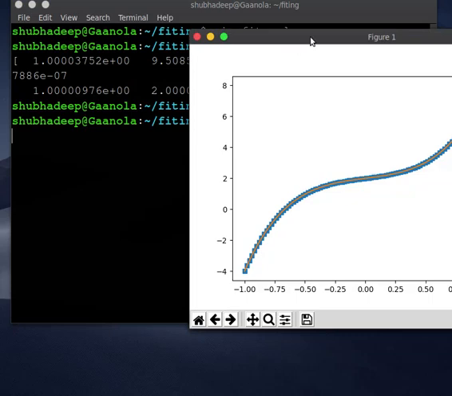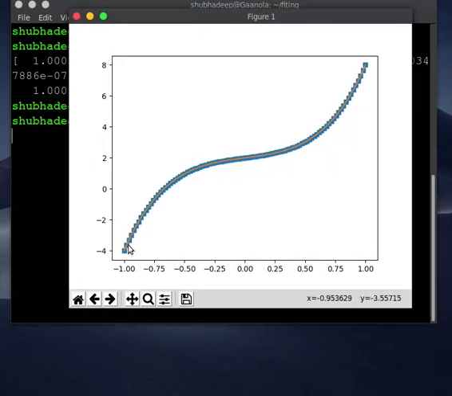You can see the orange curve, and that is why I was using mark every, since these are highly dense points.